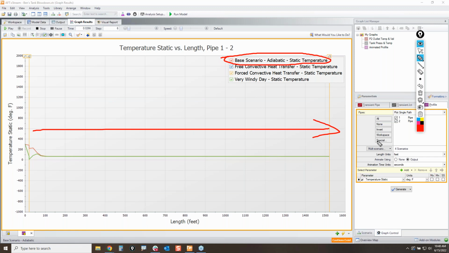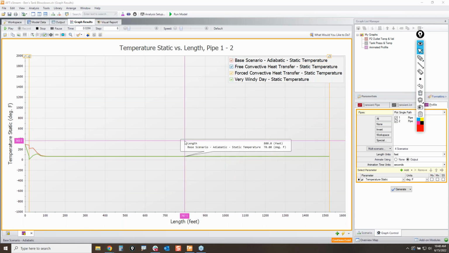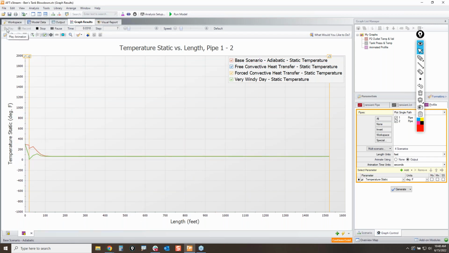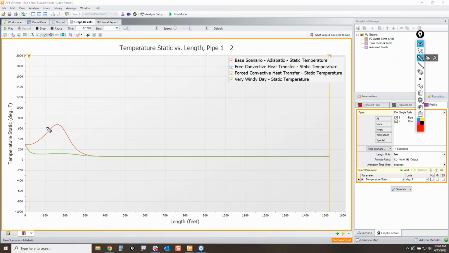And so if you were not accounting for heat transfer with convection, then you might be thinking that you're going to have a lot of insulation to be able to handle those higher temperatures. And thankfully, that's not the case. So watch how, let me set it to default speed. See how high that thermal wave gets?